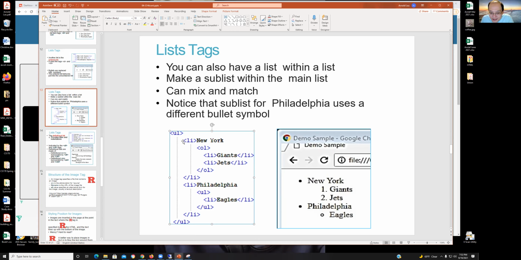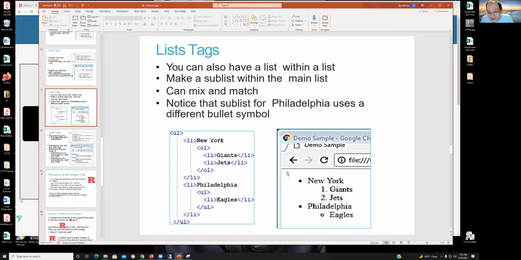But take a look at this example and try to understand how we nested the list like this. This is kind of important. So pay attention and let us know if you don't understand how this nesting happened. Here's the overall unordered list, which is these right here.